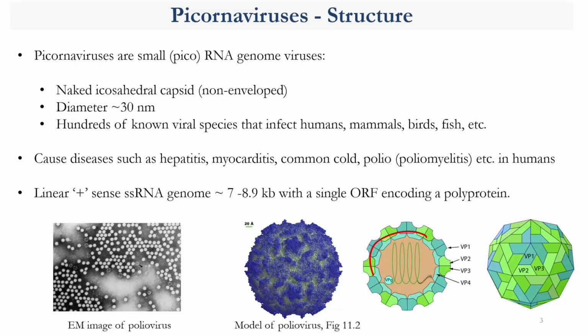So here's the genome. Notice something different in the genome here? Well, there is a protein. There's a protein right here on the 5' end of the genome. It's called the VPg. And it does have a poly A tail like you guys have seen before. So here's the little poly A tail.